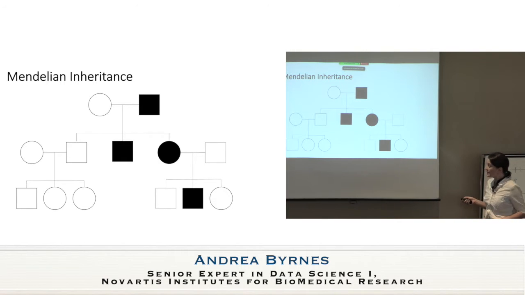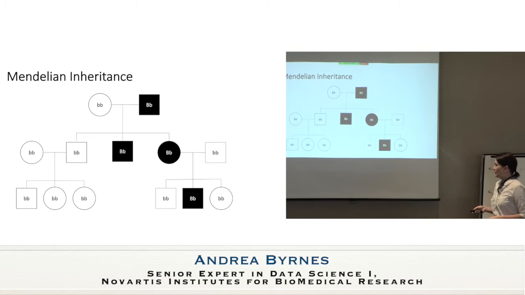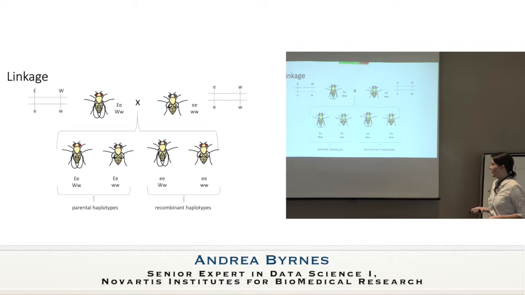So last time we talked about Mendelian inheritance. We had a lot of pedigrees that looked like this with circles and boxes, and they were shaded or not. We talked about putting allele calls on the boxes and being able to trace patterns in this way. We had an example about linkage analysis, where we looked at a bunch of examples in plants and in animals. So this is the fruit fly example from yesterday.